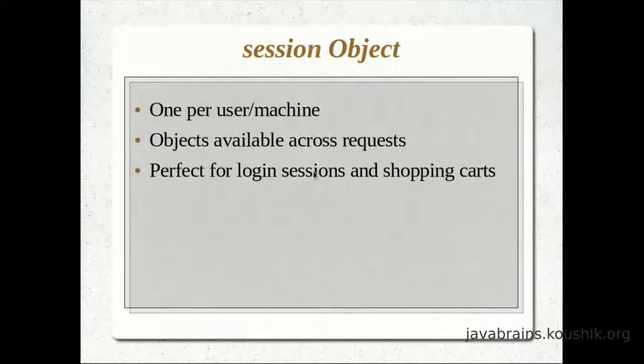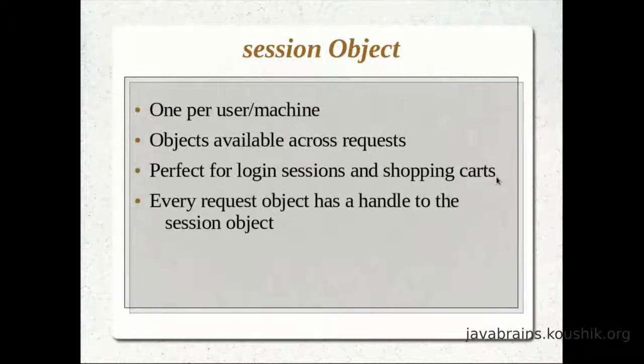So this is perfect for our previous use cases that I mentioned before. Login sessions can have the user ID in the session, and then shopping carts can have the whole shopping cart object itself in the session. And we can pull up the session object by using the request object. So you just have to do a request.getSession, and then you'd get an object. You put that as a HTTP session object, and then you're good to go.